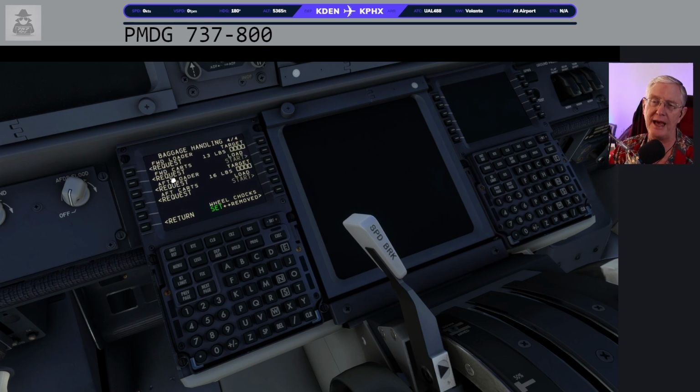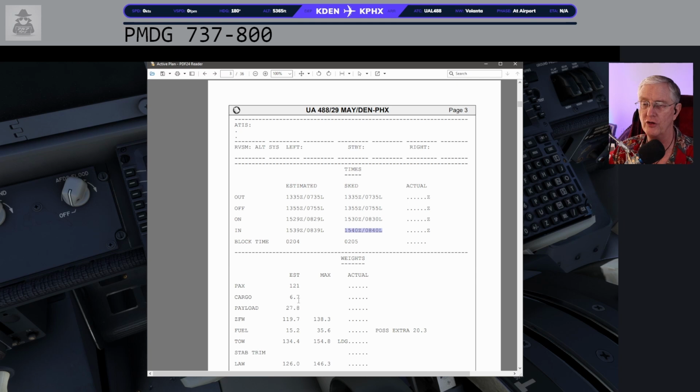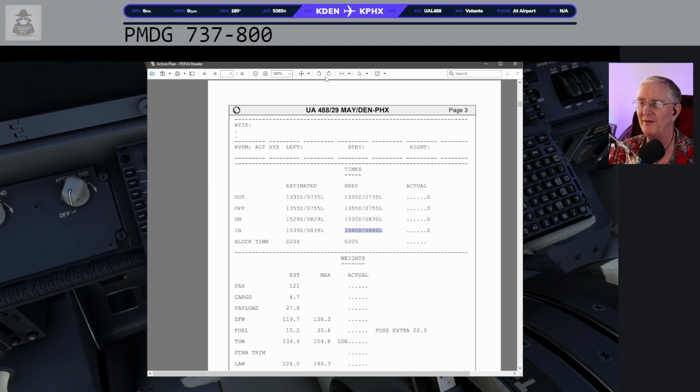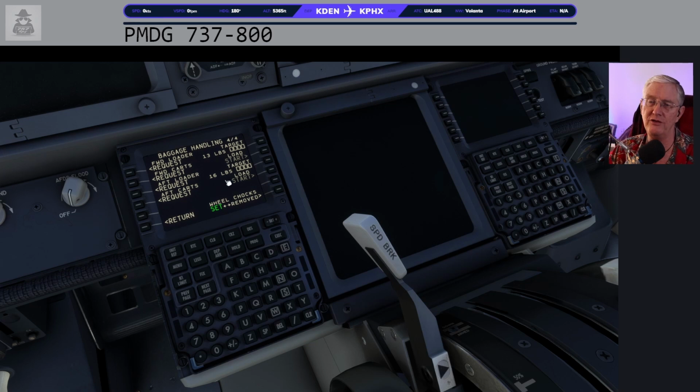Next page, this is baggage handling. So if you look over at your third page here, you see where it says cargo, 6.7. Okay, it's easy to divide even numbers, but you basically take this number, 6.7, and divide it by 2, which according to my rough calculations is 3.35, I think. Let's go ahead and do that. It's early in the morning. So 6.7 divided by 2 is, yay, 3.35. The coffee's kicking in. So what we do is put in 3.35, which will translate to 3,350 pounds of cargo.